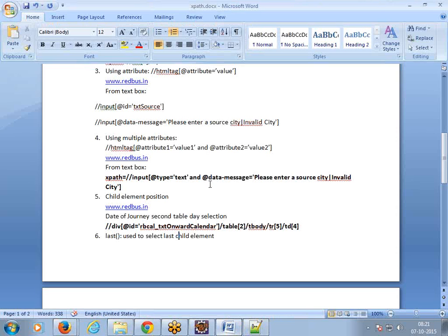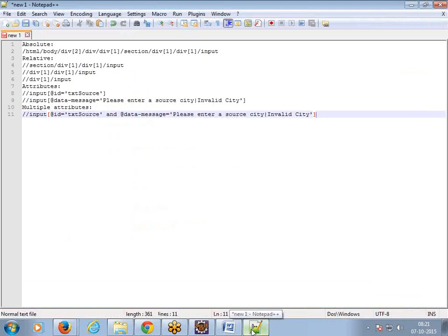Sir, when you have more than one web element having the same name, only in that case we should go for this XPath with multiple attributes, right? Yeah, that's it. Sometimes a single attribute may not provide uniqueness.